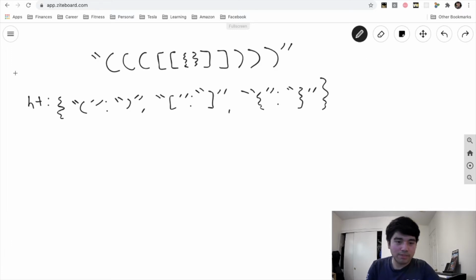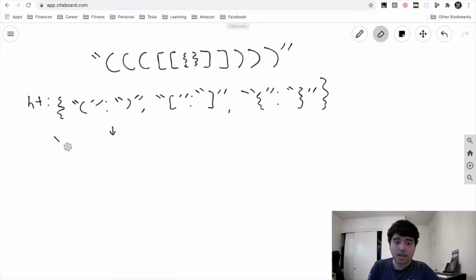Well, we need to observe one thing. If we have an opening bracket, you see how these are all opening brackets? We can't rule the string out yet. For example, if the string started with a closing bracket, there's nothing to open that bracket, so it would automatically be false. But if we keep having opening brackets and our pointer is here, we can't rule the string out yet, because there might be other closing brackets that will close these.